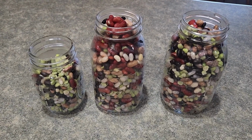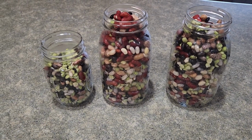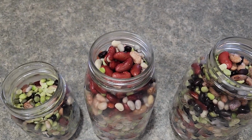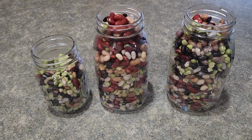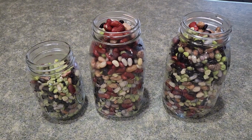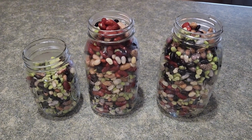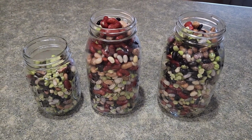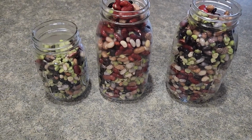Now that my beans have soaked overnight, so about 24 hours, that 1 quart jar turned into 2.5 quarts of beans, lentils. And so now for the next part of my experiment, I'm going to dehydrate one, and then I'm going to cook one and then dehydrate it. So my goal here is to see if I can create these beans in a way that they will be easier to absorb water, cook faster, through this experiment. So we're going to kind of just see what happens.